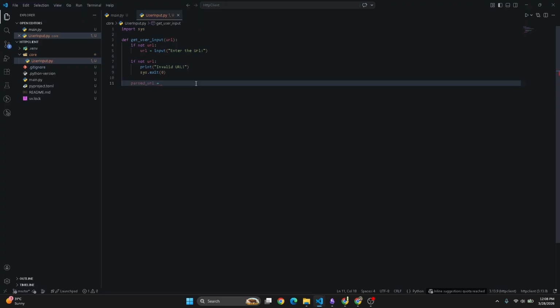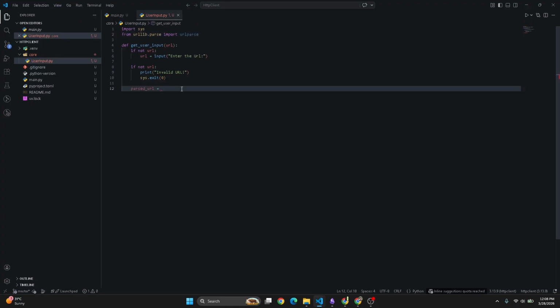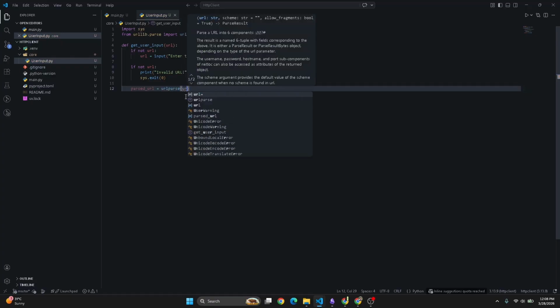For that we have to import a function from urllib.parse called urlparse, and in that we have to pass the URL.